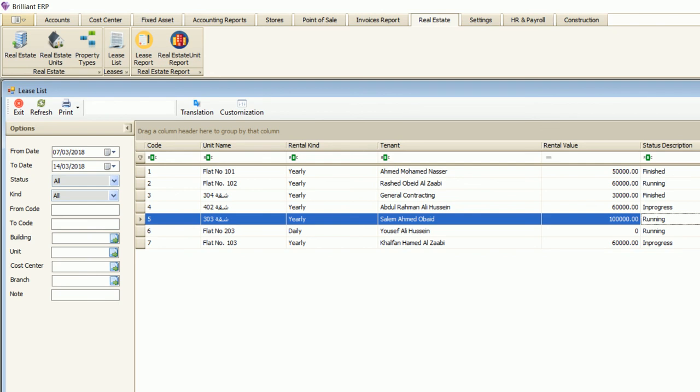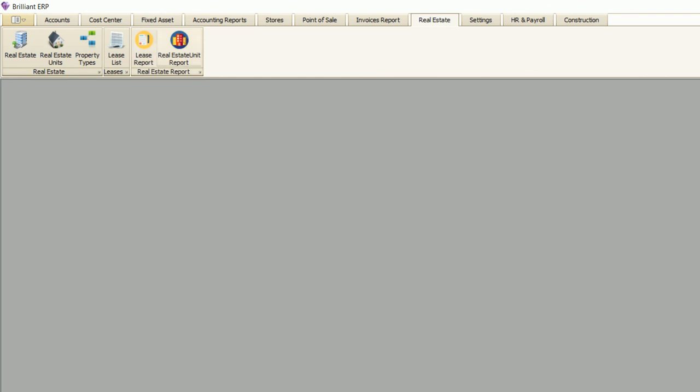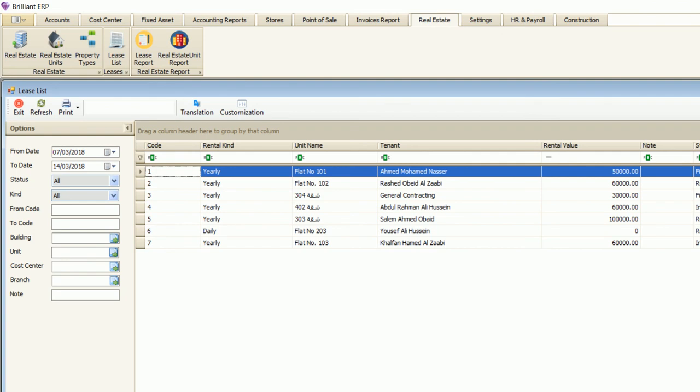Any report of the software, if you want to redesign it, redesign means you need yearly first. You need to make this one a little bit smaller. You need notes before this one. You can manage it as you want. And when you close it and open again, you can find it in the same manner. BDC, we can put an additional note as well, right? Like a reminder. So reminder, I will teach you how to work this later, because for BDC we should have a reminder. Don't worry. I'll teach you the reminders because we have settings for the reminders.